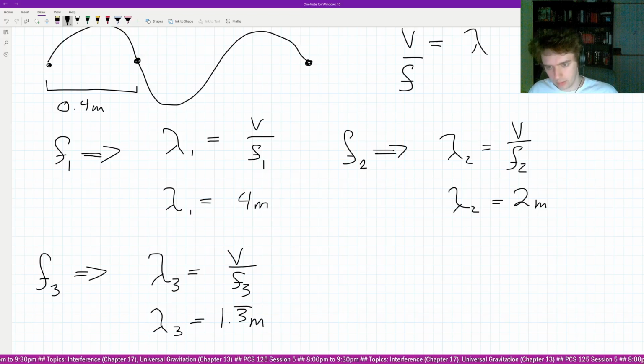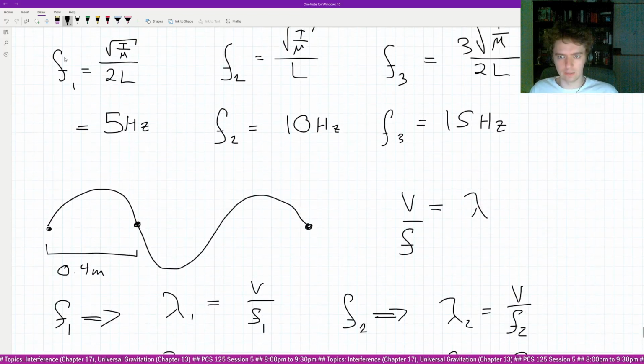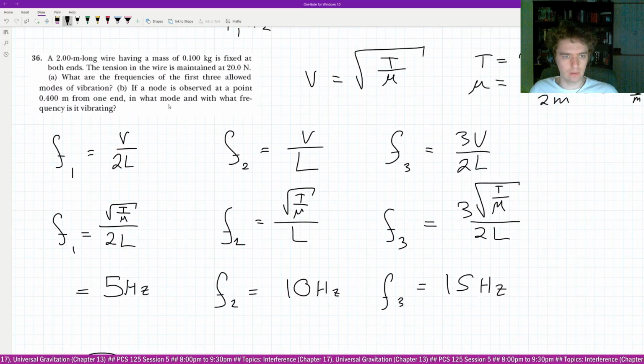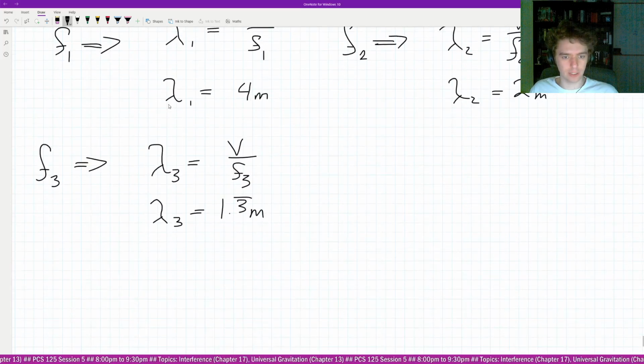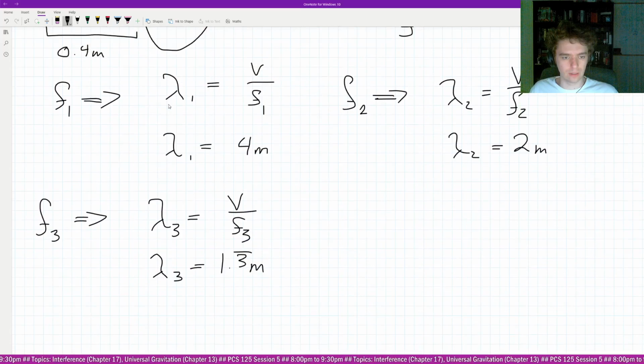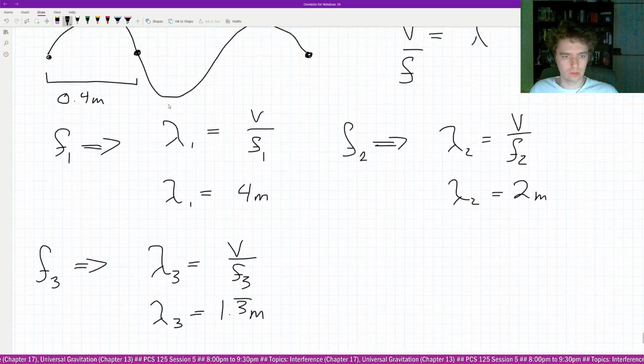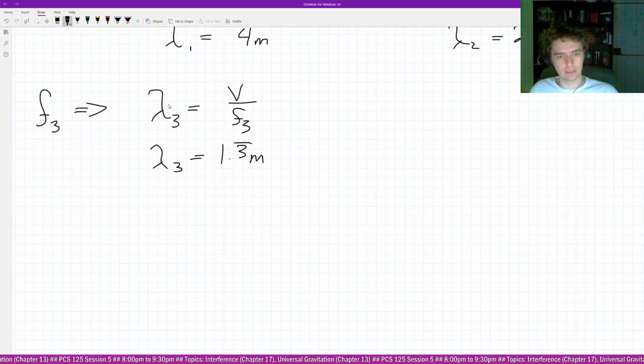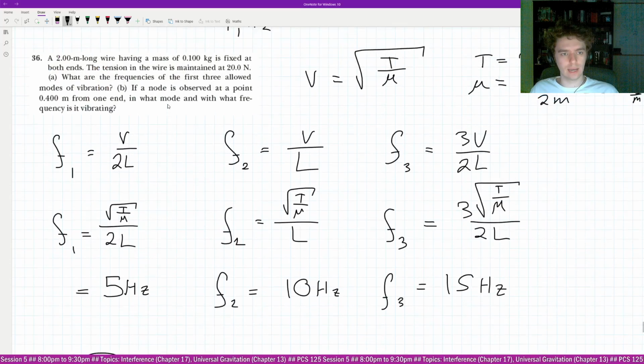Which is not what we're expecting. 1.333 meters. That one's 15 hertz on the end there, right? Maybe it doesn't have to be that. Actually, we can solve for it. We know the wavelength if it's 0.4 meters between each node. So we don't actually have to do trial and guessing for the frequency, because we know V. V doesn't change. That makes more sense actually.